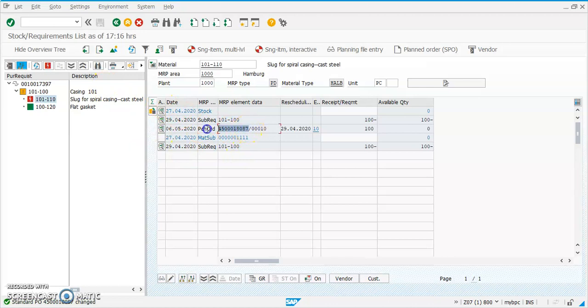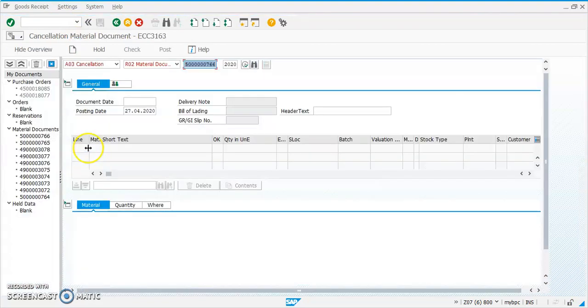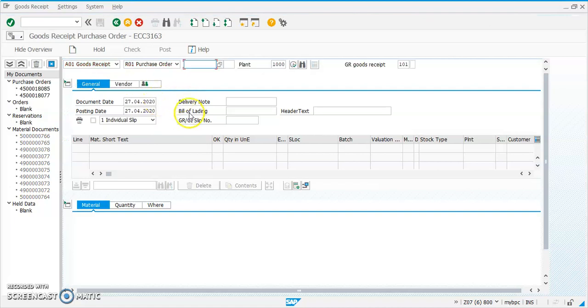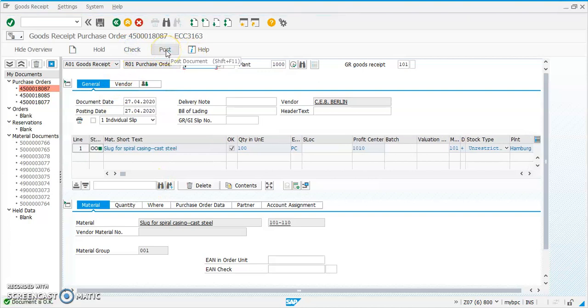So now that we are with this one, let's go and make the goods receipt of this PO. Check, post.